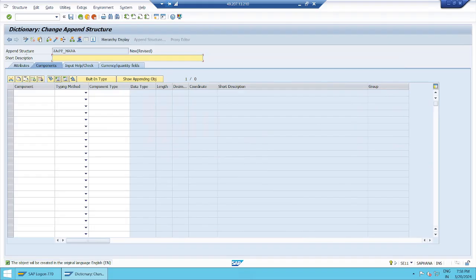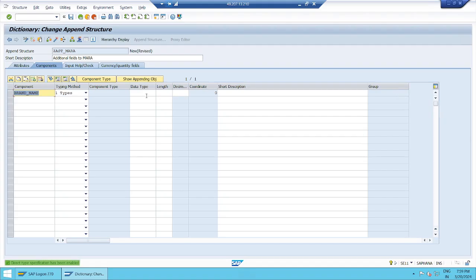Yes, you can find it as an append structure. Additional fields to MARA. I'm just writing brand name. Remaining things you know normally.